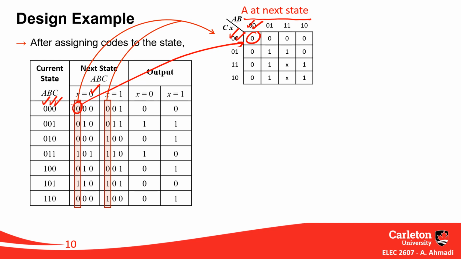A, B, C equals 0, X equals 1. My next one will be this. 0, 0, 1 means A0, B0, C1, but X equals 0 means this one. So look, this will go here.